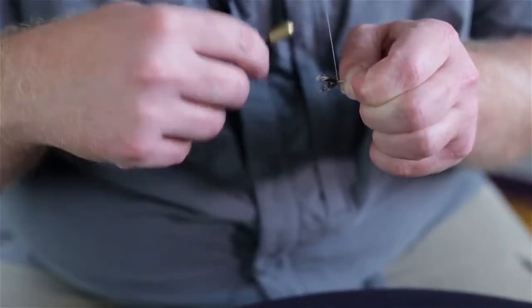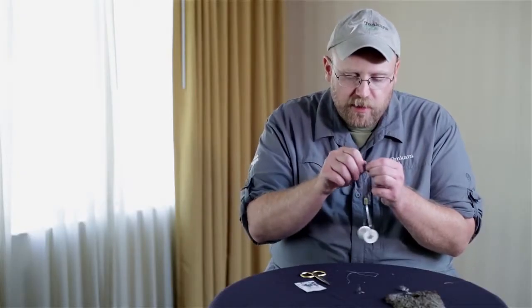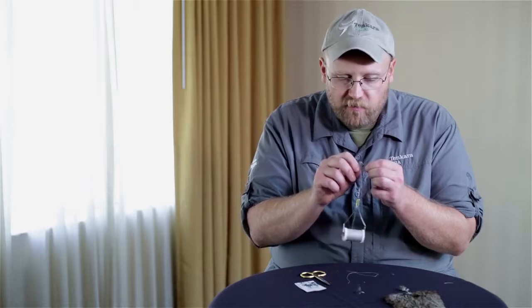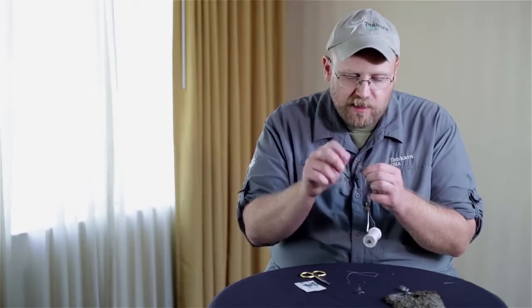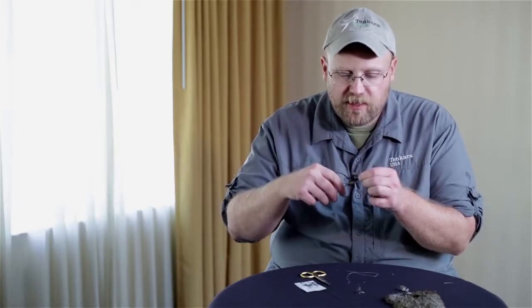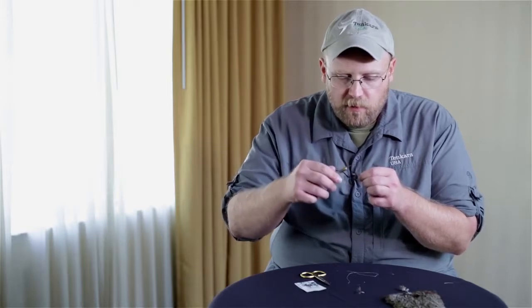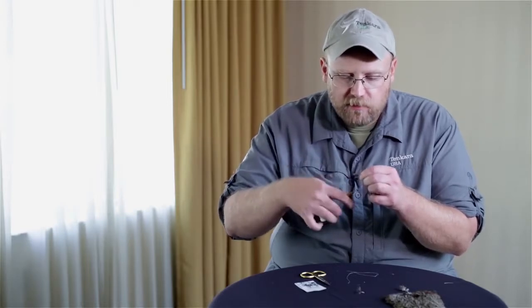And sometimes you'll catch those fibers and you have to preen them back forward. Now I'm going to start coming back up the shank. And once I get into these feathers, I'm going to make sure that the thread is going to hold it with the hackle fibers facing forward in a nice Sakasa style. I don't like it really forward, but I want to make sure that they are angled forward. They're pretty much doing it naturally for me because of the way it wrapped. But I'll put a couple more wraps of thread right up against the hackle just to make sure.